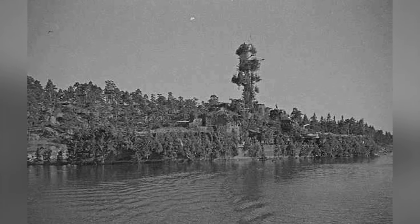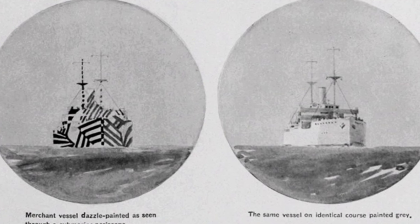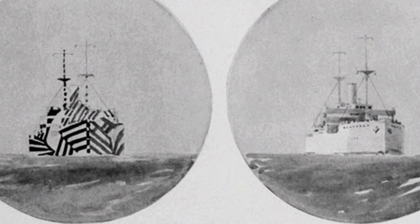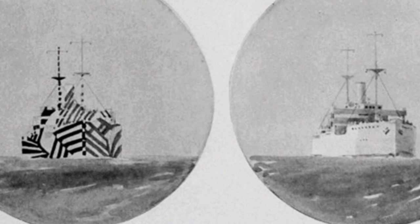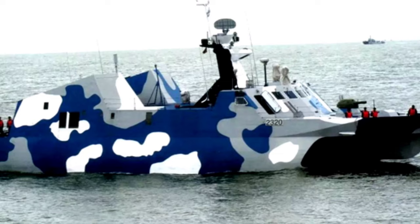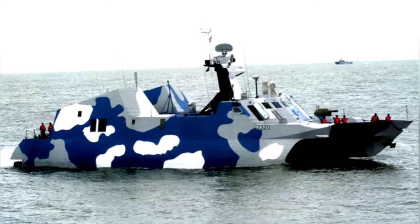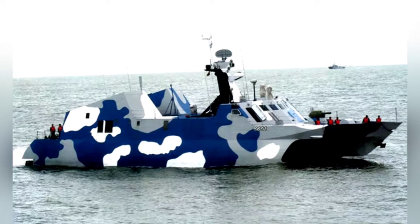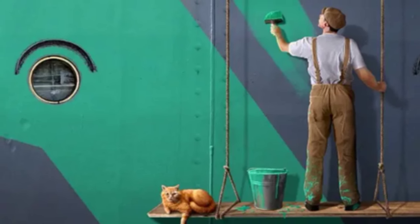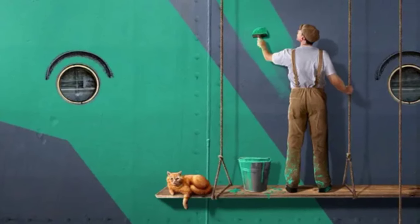Although the corrosion resistance and adhesion of paint on modern warships have been greatly improved, warships still carry some paint. However, modern large warships no longer need to consider the visual stealth effect. In front of radar and friend-or-foe identification systems, even if they change color from head to toe, they cannot hide. Some small and medium-sized warships, due to their entry into complex terrain water areas, can use the terrain to conceal themselves. With their small radar reflection area, they often still retain a camouflage appearance. However, they have short periods of time at sea, and if there is paint peeling, they can return to port for maintenance without needing to carry a large amount of paint themselves.